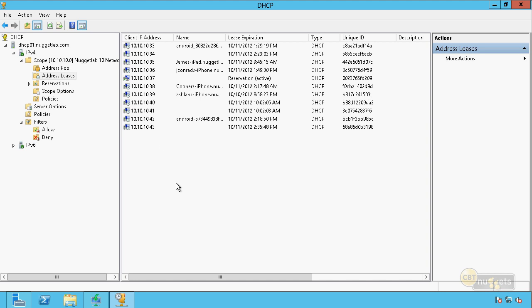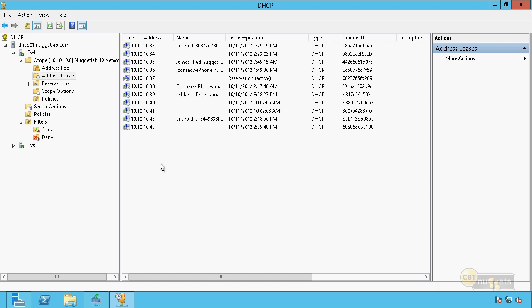A lot of organizations will have hundreds of leases doled out here that you don't want to have duplicated. When I properly restore that list through a restoring of the backup, then it will automatically put the addresses in the address leases node that we see right here, and it will not attempt to reissue any of those. The only difficulty you could run into is, let's say I didn't really have a current backup of my DHCP database. These are a month old or something, and my lease duration is 8 days. Well, in that case, this doesn't do me much good.